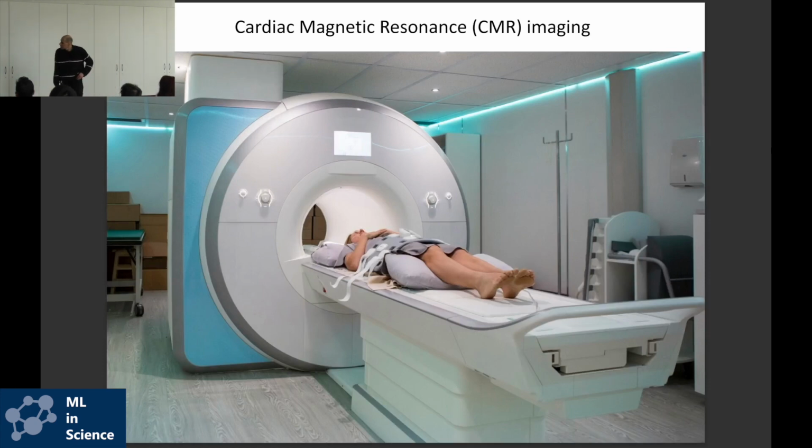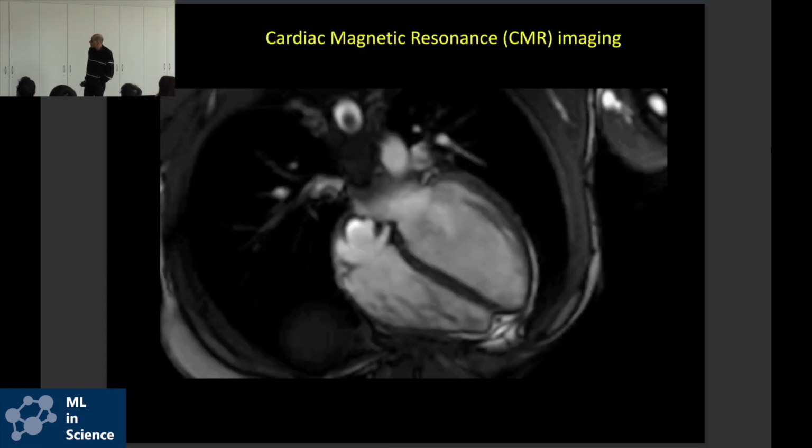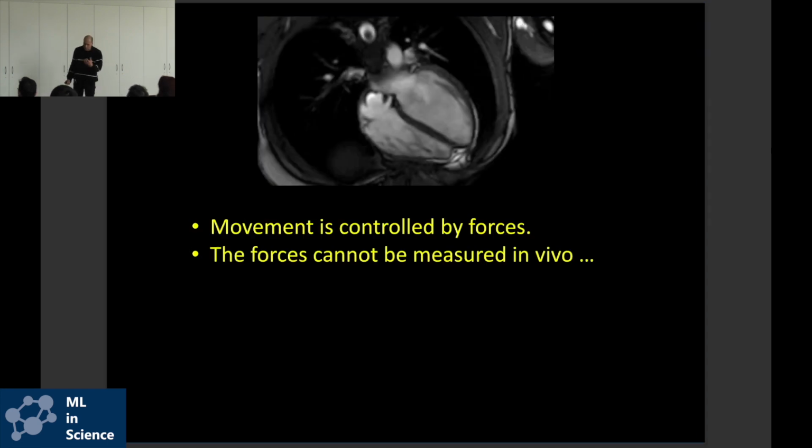What we can do is run magnetic resonance imaging studies. Here's a cross-section of a cardiac magnetic resonance image. That is a static image, but obviously the heart is in operation. It's contracting, expanding, and contracting, expanding. You can see the movement and the contraction of the heart in that image. I have a video, but it's not embedded, so in the interest of time, let's just leave it. But you know that the heart isn't static. It's moving.